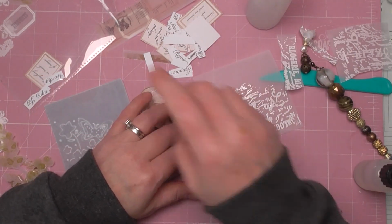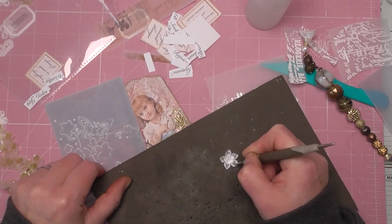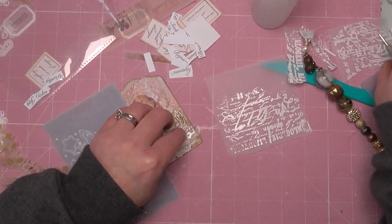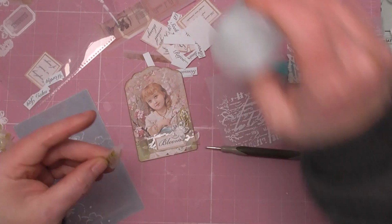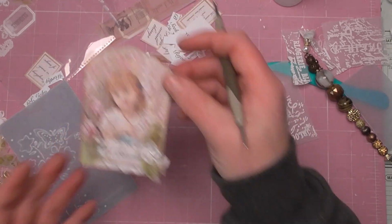I especially like the watercolour resist technique. It makes for beautiful, beautiful embellishments. You're using it for your card making. It's just stunning. You can really not go wrong with it. And also, as you can see there, I just shaped that flower a little bit. Vellum will hold its shape a little bit better than your standard paper if you want a tiny little bit of dimension in whatever it is you're making. So there you go.